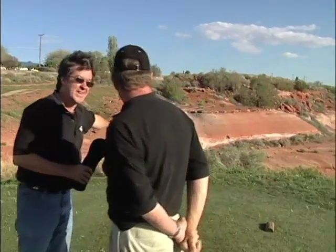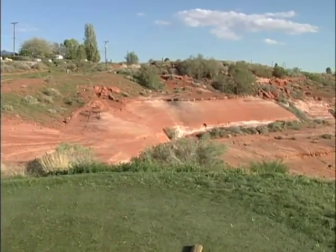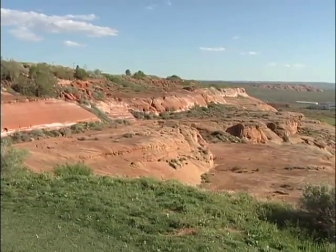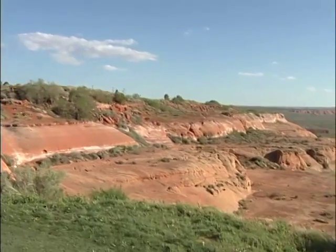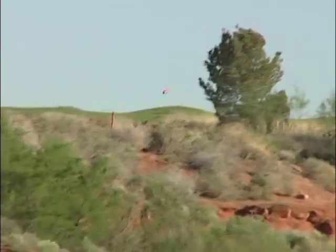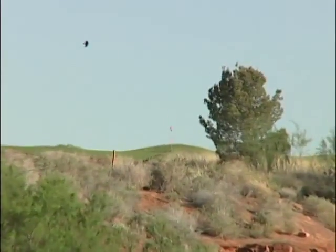If you go too far left, it can go out of bounds. What about this canyon in front of me here? What happens here? Every fairway offers a great view and also some of the toughest tee shots you can imagine. And the flag, wait a minute, where is that flag? Way out there. Is way in the distance, way in the distance. How far? It's 504 yards. It's the longest par 4 in the state of Arizona.